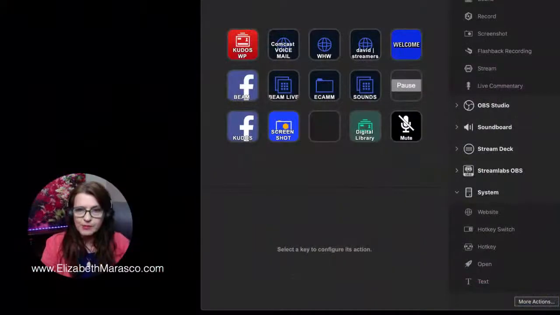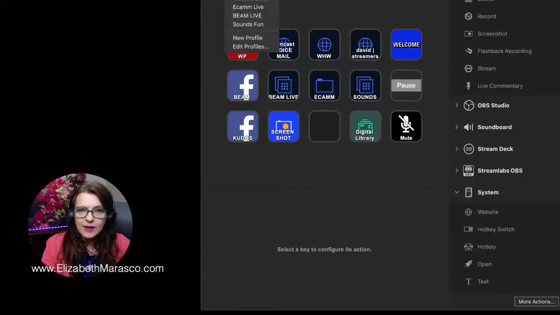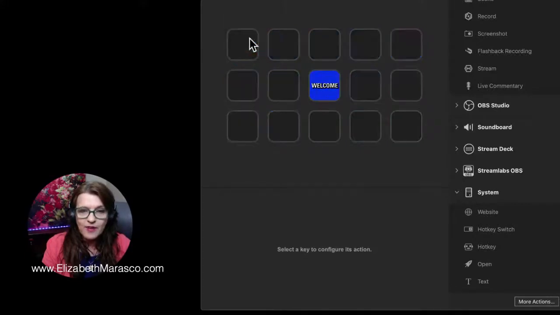Let me see. I want to show you one more thing. I'm going to go back to my screen over here to the Stream Deck. Okay, wait, where's this at? Okay, so right here, new profile. Let's say that I hit a third show, Lord forbid, I'm not doing another one. But I could set up a new one by just clicking new profile and changing your profile name, and then you drop in the different buttons that are relative to that project.